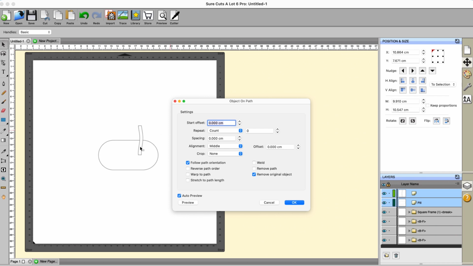Now I don't want this to go into the center of there, so I'm going to move it upwards, but I want it to have its tip within that lozenge shape. And I'm going to start this from a different point. So if I want to start it from somewhere else, I can move it like so. I want to put that more or less in the middle. And I'm just going to do lots of these.